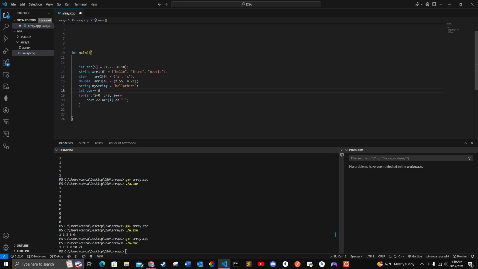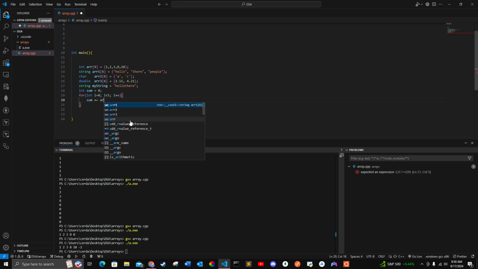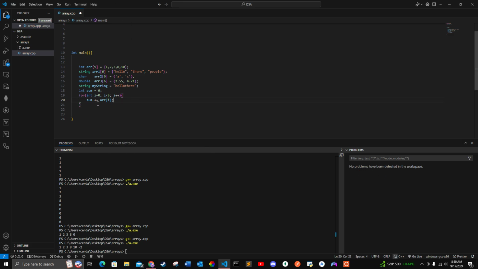So yeah, it's better to initialize your variables. So let's do sum plus equals to accumulate the values. That's how you accumulate without having to write sum equals sum plus something. This is the shorter syntax for that. Sum plus equals arr of i. So it's basically 0 plus 1, and then that's going to be 1 already. So it's going to be 1 plus 2, 3, and we can also print that just in case you want to see what it would look like.